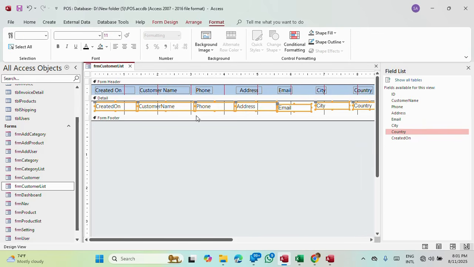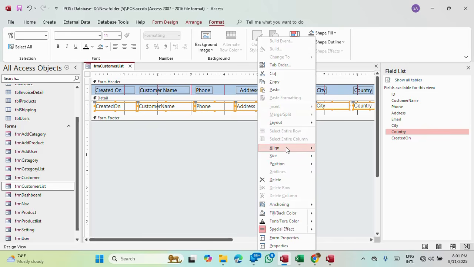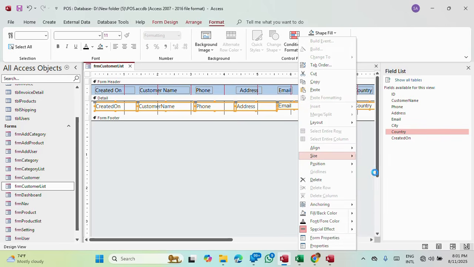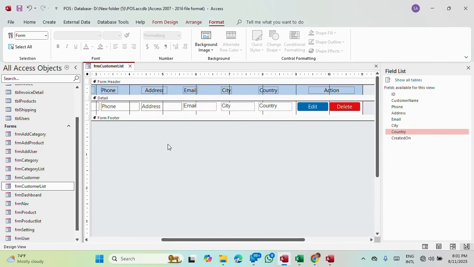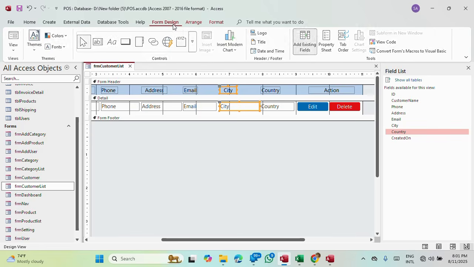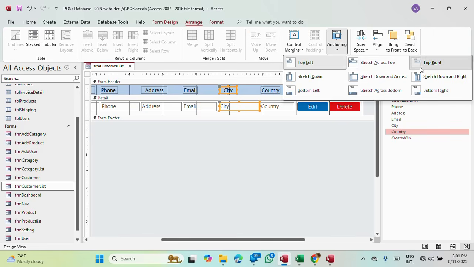Okay. So I select the whole of this. Then I will align to top. Then we select the tallest. Okay. What I'm going to do is select the address, copy the format to everything here. All right, so these two, I will go to Arrange, we will anchor to top left. Then this one too, let me make this one a little larger, wider. So this one too, we will also anchor to left.